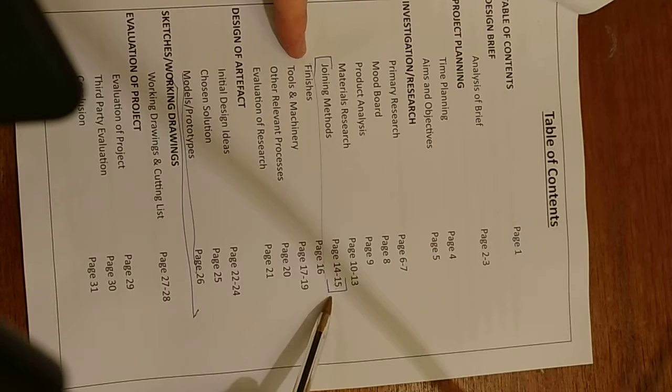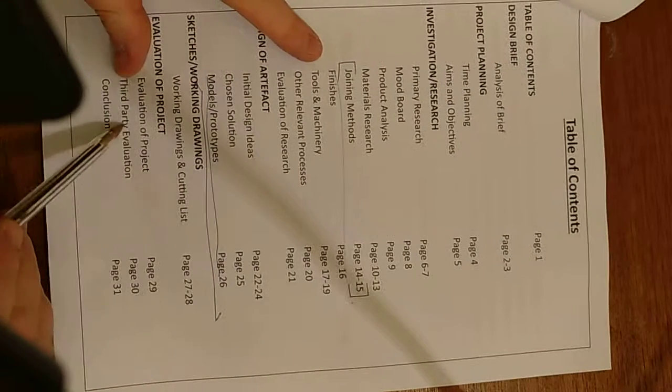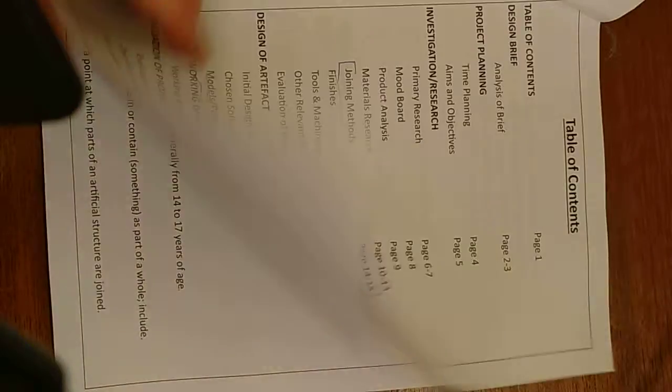You need to get them images in. If you don't have a model and prototype, you need to take that out of your table of contents. You need to add in joining methods. That needs to happen. Make sure all these pages line up. Third party evaluation, I don't see that in there. If it's not in there, delete it out of the table of contents. Don't just leave the table of contents the way it is. Okay, man.